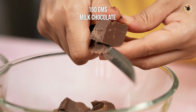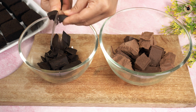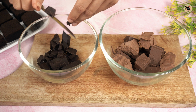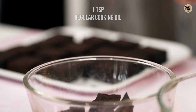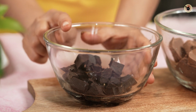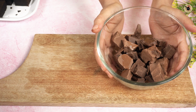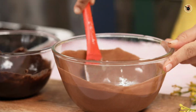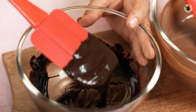Next here I have taken around 150 grams of milk chocolate and about 50 to 80 grams of dark chocolate. To each of the bowl I am adding just a teaspoon of regular sunflower oil. You can also use butter instead. And melt this in the microwave or using the double boiler method. So I melted both of them. You can see how smooth and glossy they look.